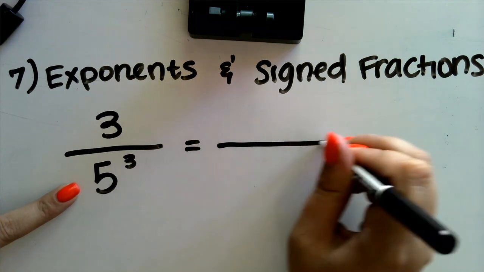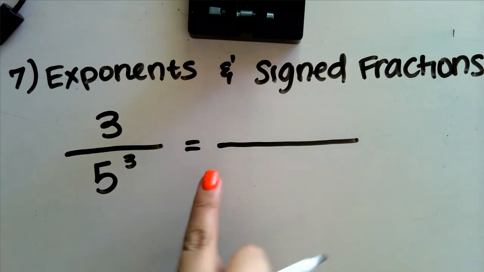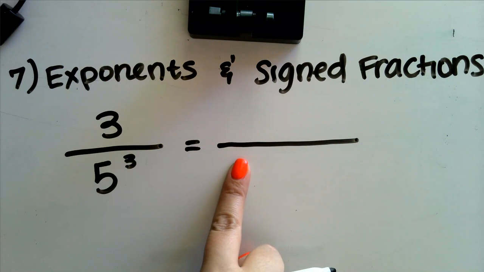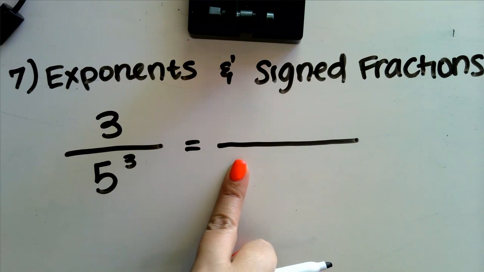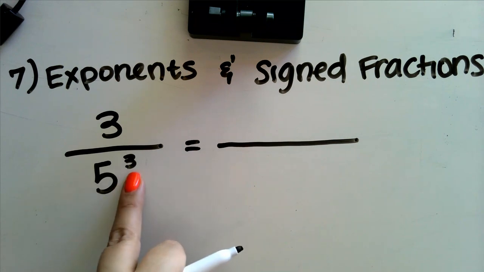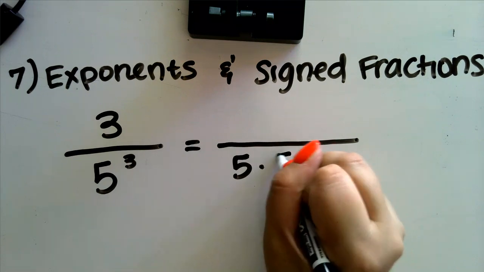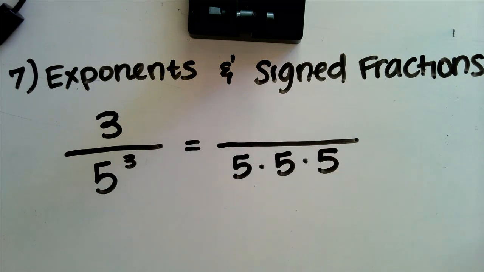I like to go ahead and draw out that fraction sign on the other side of the equal sign because I know that my answer is still going to be written as a fraction. I could go ahead and write this as a decimal if I wanted to, but I don't want to. And in Mat 117, we usually don't have to write our answers as decimals, okay? So let's go ahead and evaluate this 5 to the third power. We know that that means that it's going to be 5, multiplied by itself 3 times. 5 times 5 times 5.